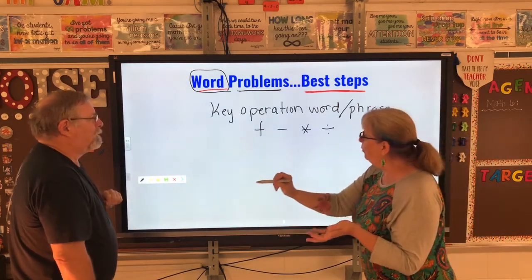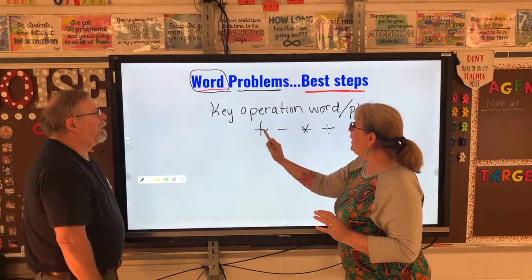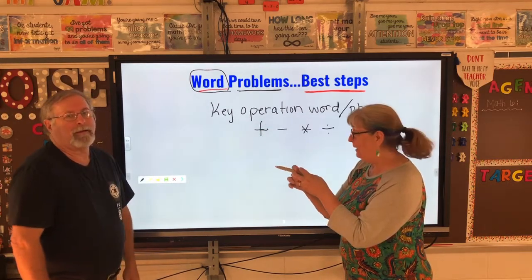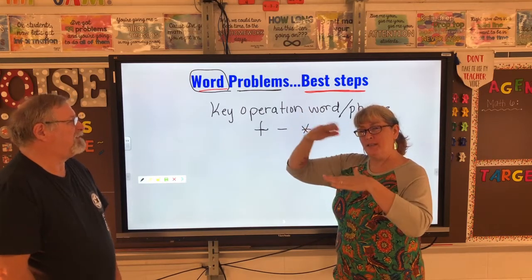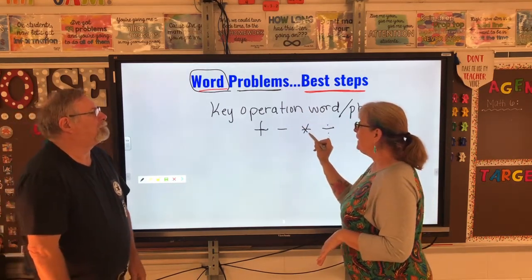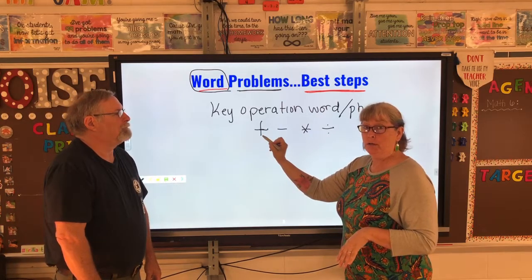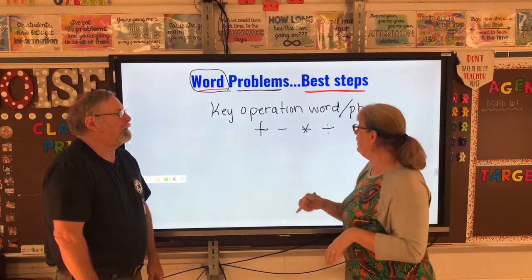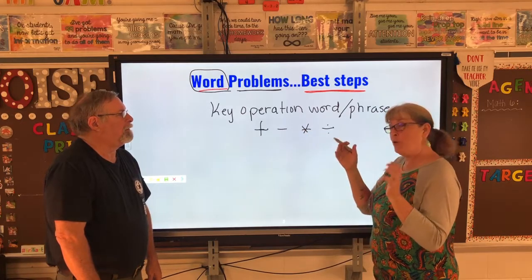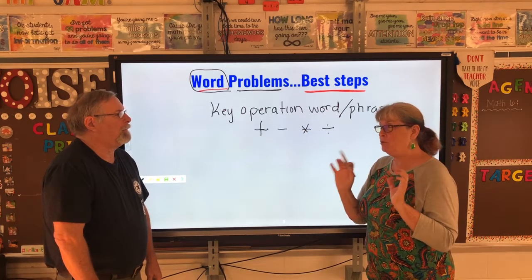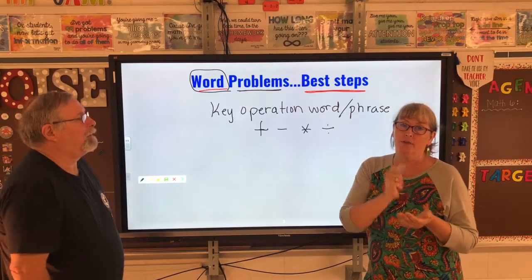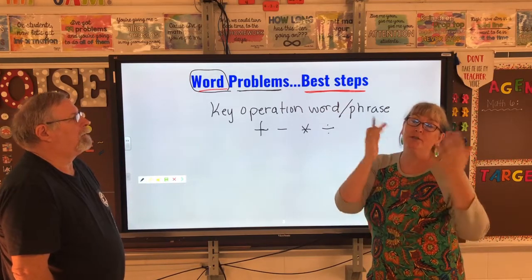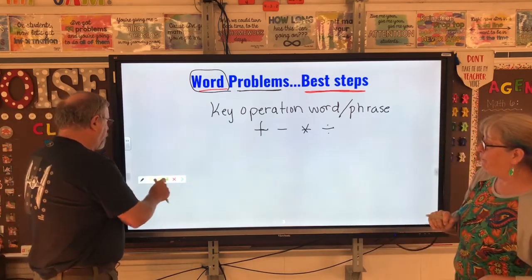Before you go anywhere, we know that adding is to combine to find a total. Subtracting is comparing. We want to know the difference between the two. Multiplication is just repeated addition, again finding a total. And dividing is kind of like subtracting. We're finding that missing part. And the other thing you have to remember is you've got to follow the steps for the fraction operations. Now we're ready to go.